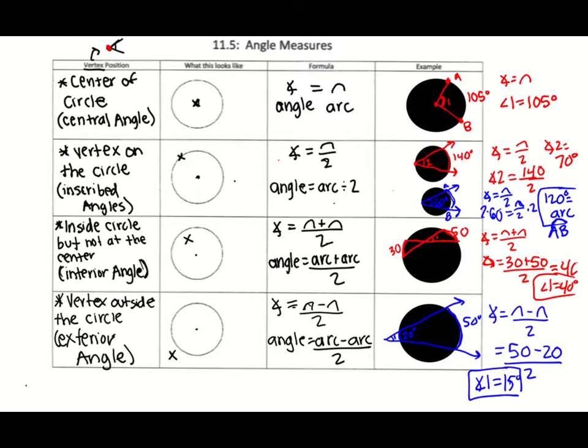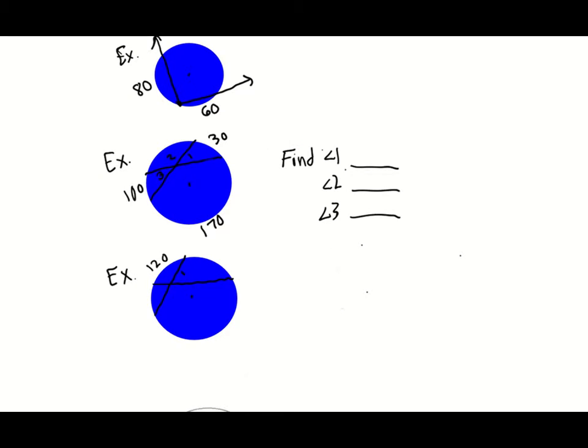Okay, so that's a lot of information, but we are going to use this information to go over a few examples next. These are the next 3 examples that we're going to go over at the top of your page, above that big circle at the bottom. You'll have to pause the video and draw these, make sure you label the given information, and then we're going to go over these examples next.